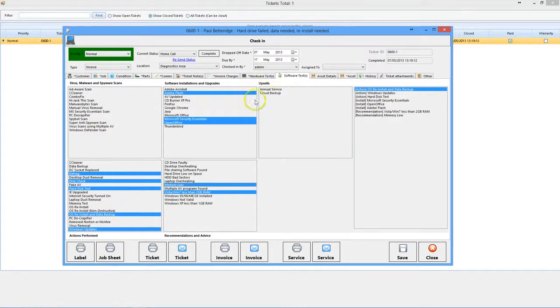Another area is upsells as well, so you've got annual service, so you might want to remind them to bring that back, and you've got cloud backup service, so let me just add them both in. The default ticket, the HTML templates will have these in automatically, but you might want to add your own upsells in.